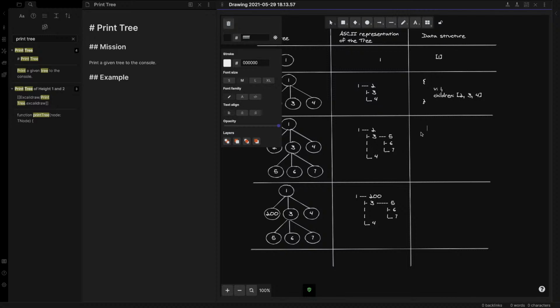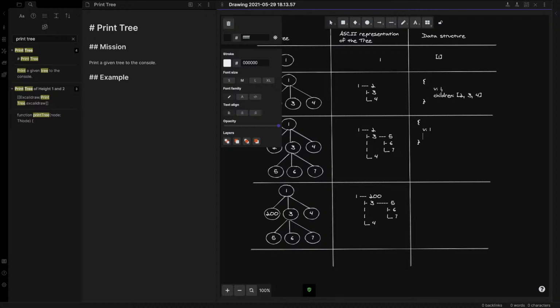Okay, so first, v is 1, and maybe I should save the space.